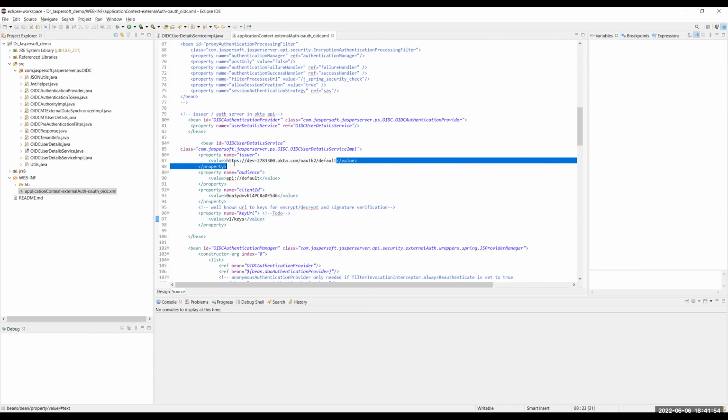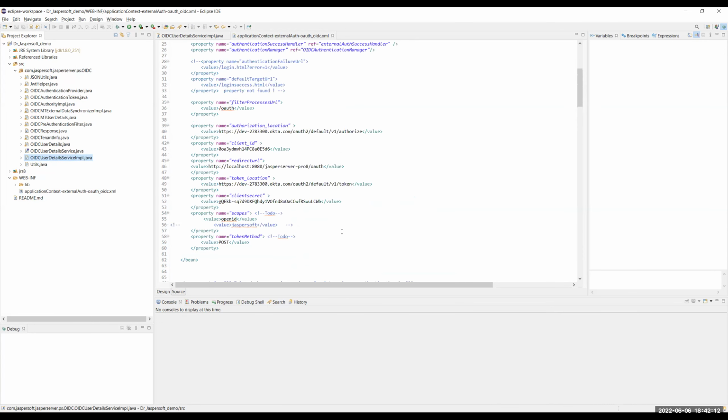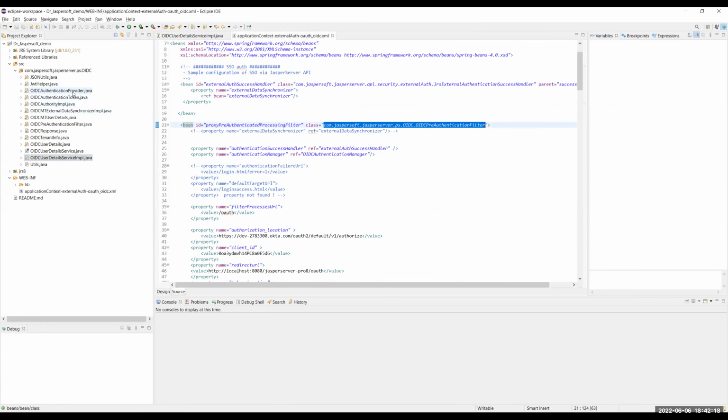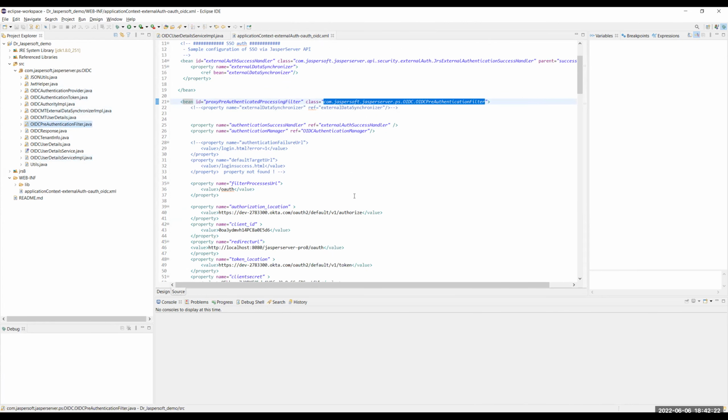For this bean, I see that you have a custom class that you created there, that you showed us briefly before, where you get the user details, etc. Right, this one. Exactly. Service simpler. But for the other one, I don't see that, so I guess it's the standard one. Yeah, the pre-authentication filter. Sorry, this one. Oh, there. Okay. Got it.